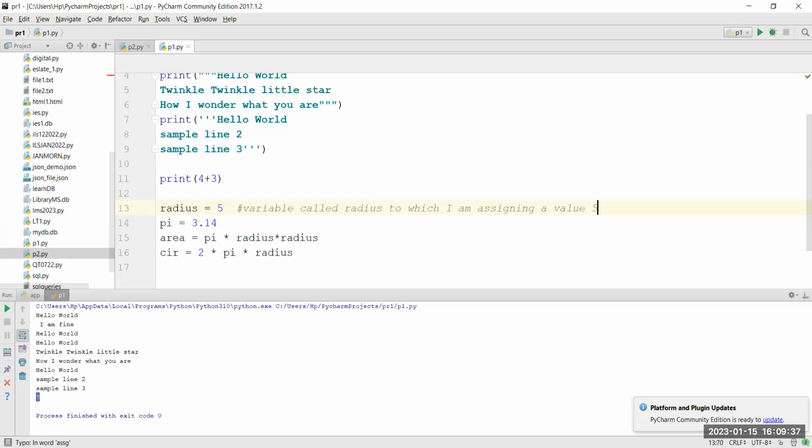We are using a name and I'm saying let radius be 5. In the next line, I can change it to radius equal to hello world, or radius equal to 500, doesn't matter. At least in this line, we are declaring radius equal to 5, and until we change the value of radius, it's going to remain 5.